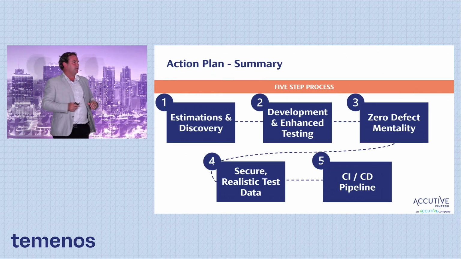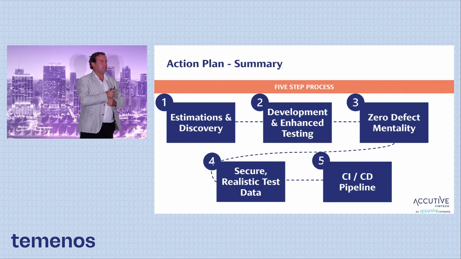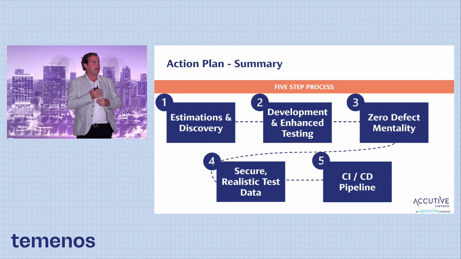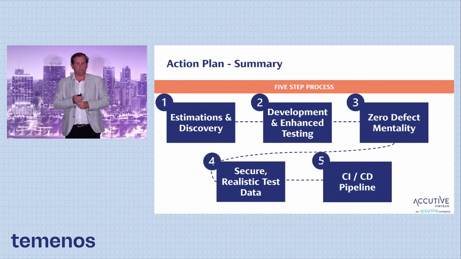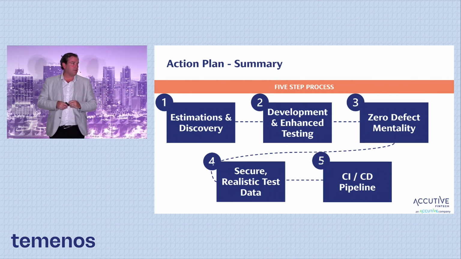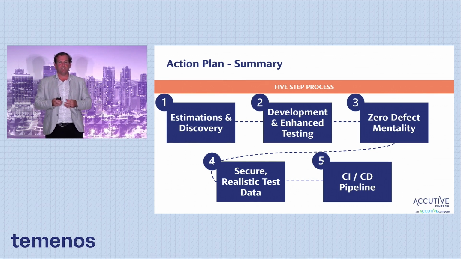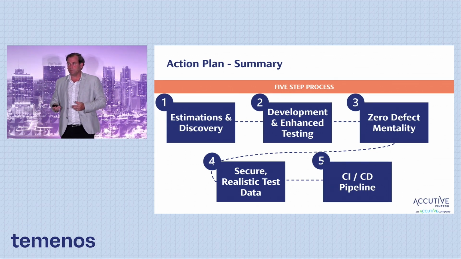So the 5 steps I went through: estimation and discovery, okay, being accurate and then enhancing that accuracy. Really making sure that every member of your team understands the business and technical requirements. When you get into doing development enhanced testing, you can never test too much, right? But making sure your testers know those business and technical requirements is key, right? You get much better test cases, which you can also use for regression testing as well.